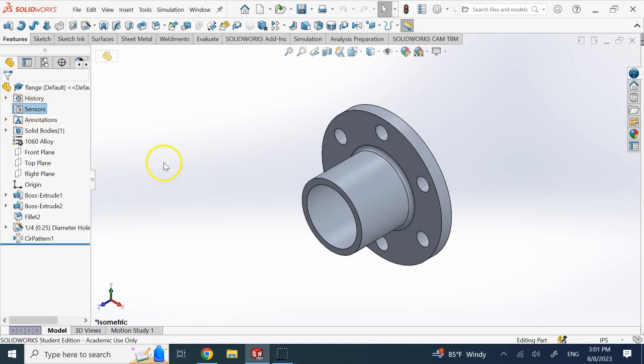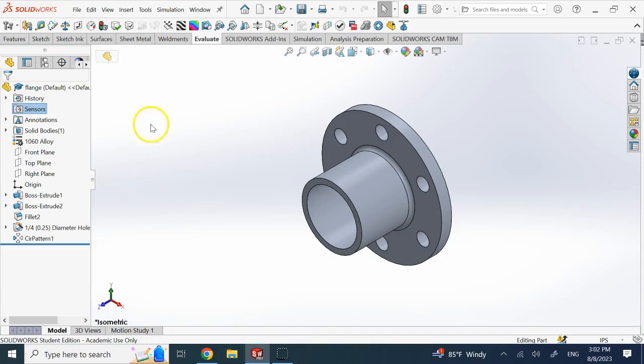As you know, two of the biggest considerations and limitations in a design are the mass of the part, for example, or the dimensions of the part, and the cost of the material. The designer always needs to reduce those as much as possible. So here we want to see how we can constantly monitor them. For mass, if I need to measure it, I don't need to go to Evaluate and use Mass Properties every time. I can have a sensor here that constantly shows me the mass.